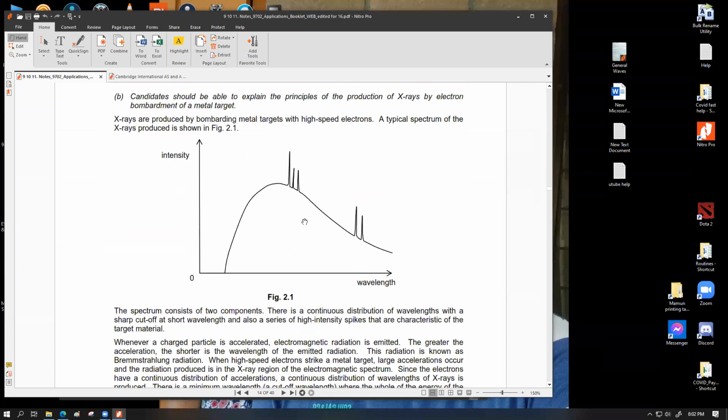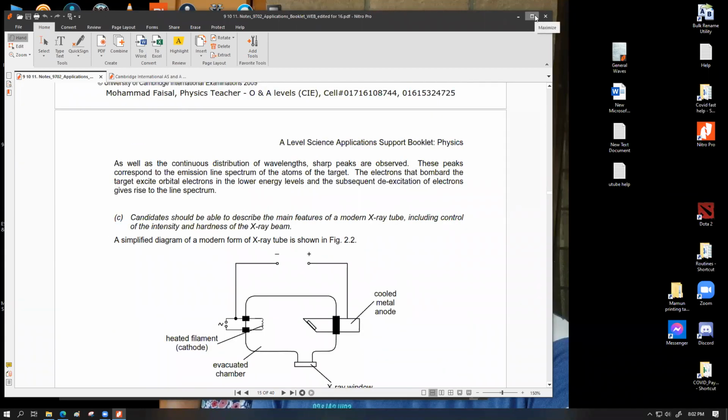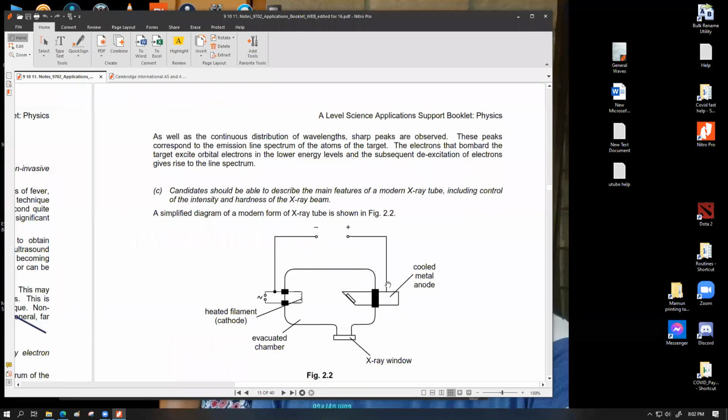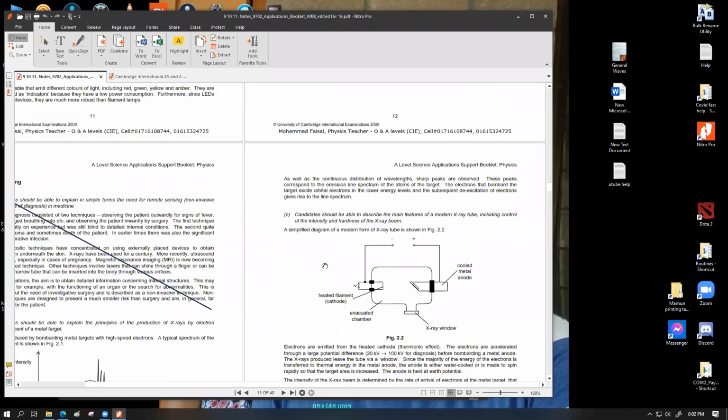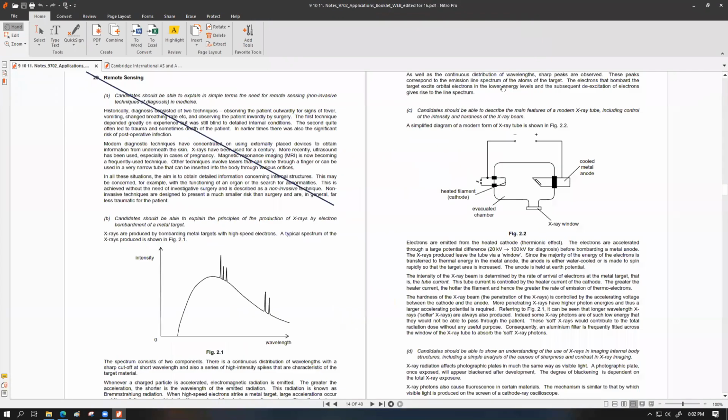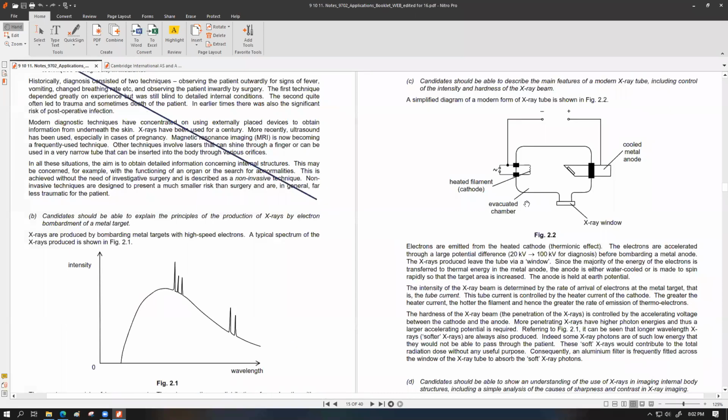But it's important for you to understand that whenever the electrons are going to come around, actually, let me just make this double-sided so that it will be easier for us to see both the images at the same time. I think that works a bit better.